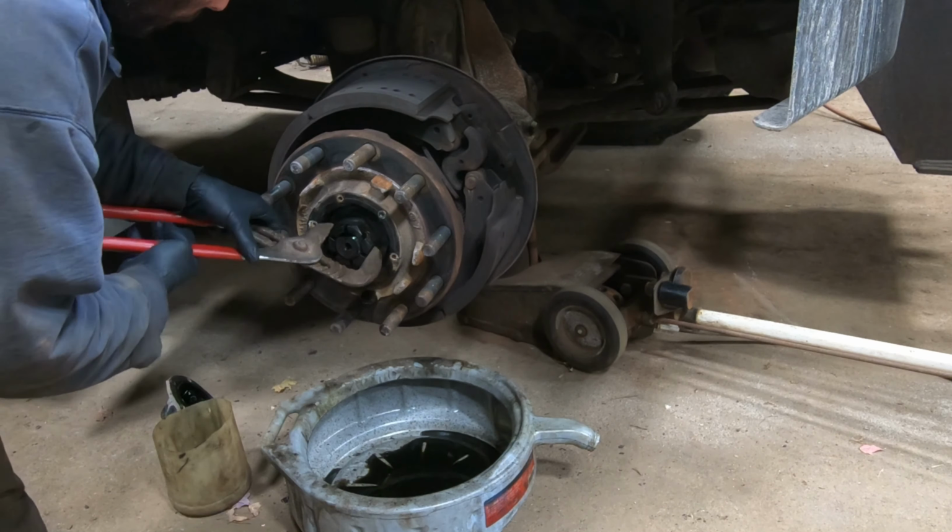Over here, that's our seal. There's a seal here. It's a two-part seal. Seals on the inside, seals on the outside, and then this ring here actually spins in the seal.